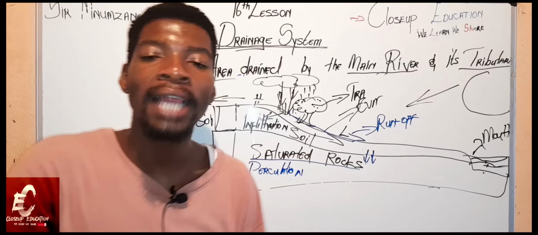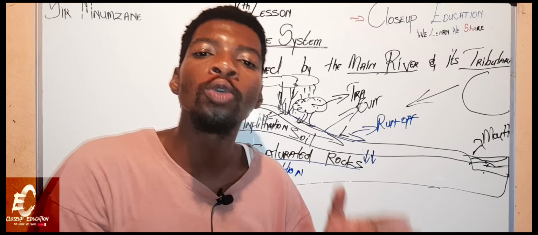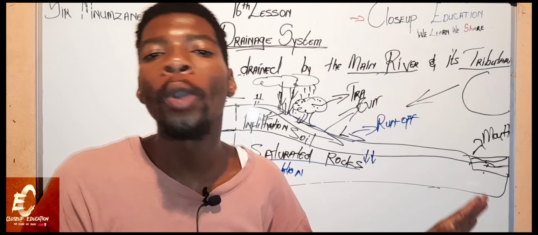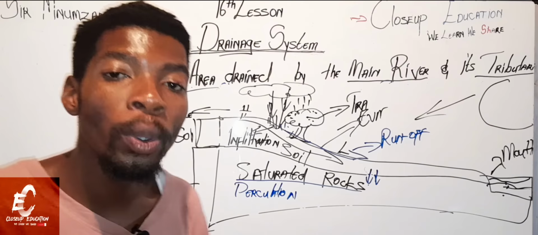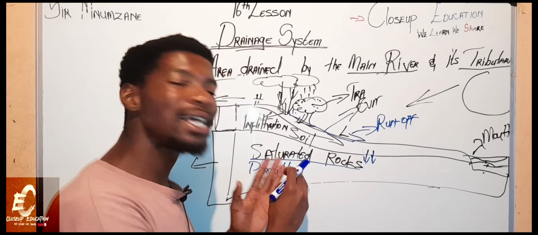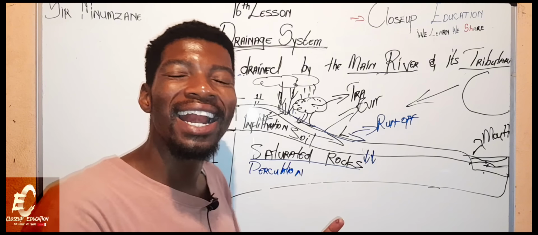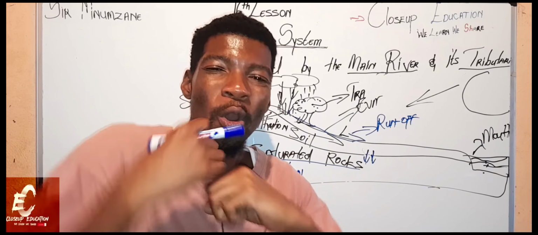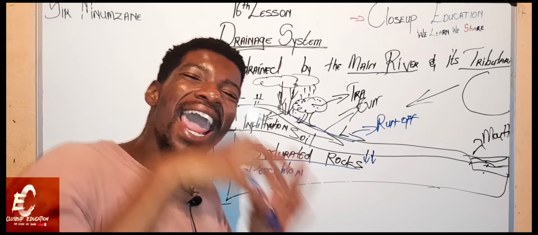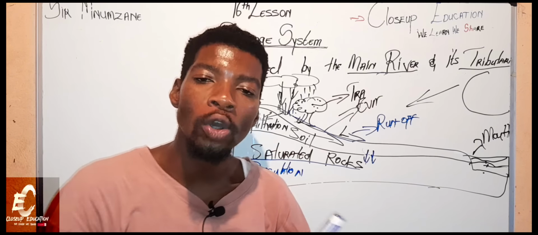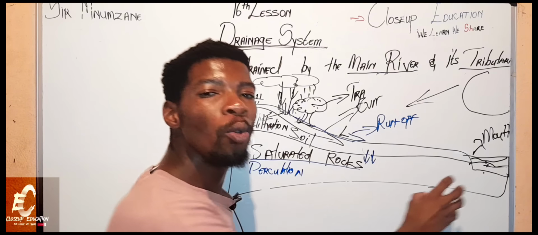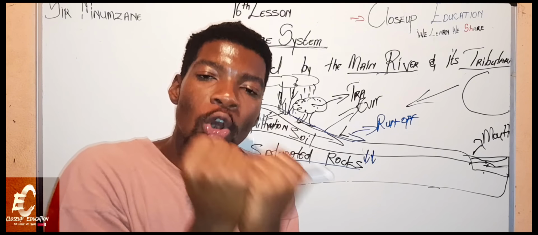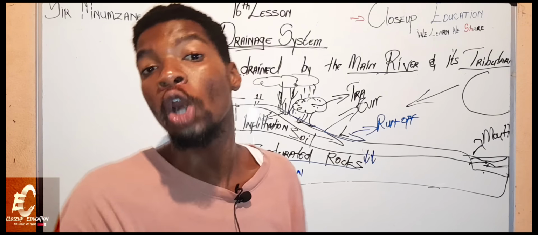Okay, so now we know that when it reaches our saturated rocks, what are saturated rocks? We must remember that now we are doing geomorphology, which only involves rivers. You remember grade 11 and 10, we were doing rocks and whatever. Now we are only doing rivers. But then I might remind you, what are saturated rocks? They are rocks that have holes that are broken. They are not one, they are broken. So meaning they are able to absorb a lot of water. And water can be stored within the rocks because they are broken and they are not as strong and uniform as igneous rocks, right?